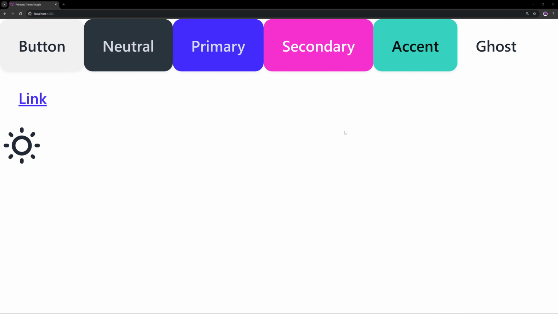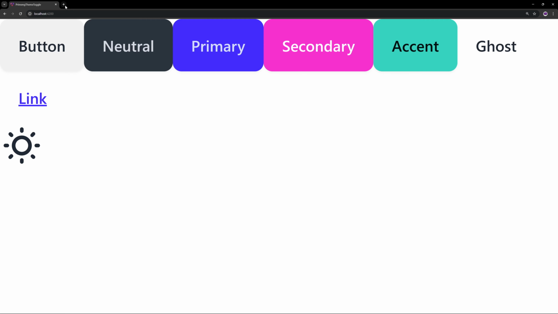Today I'm going to show you how to do a theme toggle yet again in Tailwind DaisyUI. So basically, Tailwind is the CSS library, but DaisyUI is a library on top of Tailwind, right? Tailwind doesn't have any components, but DaisyUI does. You can see these are the button components that DaisyUI provides. If I click on the theme toggle, it just goes smoothly, right?